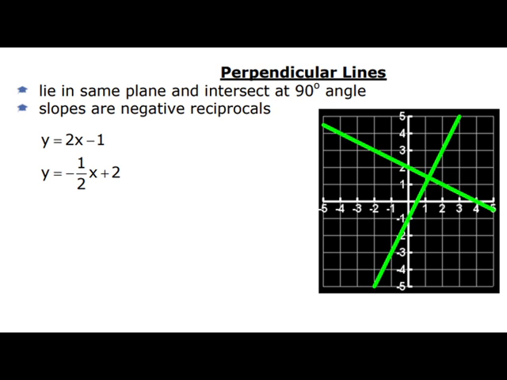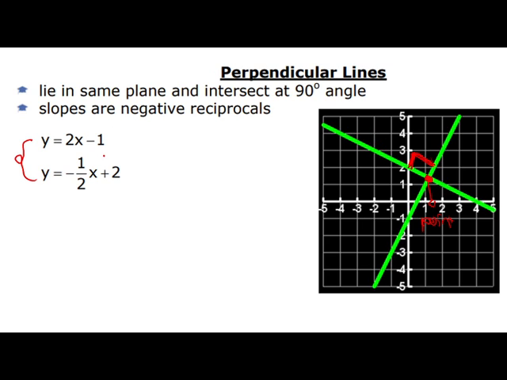Next, let's have this one, perpendicular lines. So, again, pag sinabing perpendicular lines, it has a 90-degree angle. So, if we graph these two equations, y is equal to 2x minus 1 and y is equal to negative 1 half x plus 2, ganito po ay tsura niya sa ating rectangular coordinate system. Magmi-meet at one point, ito yung point of intersection. At ito naman yung ating 90-degree angle or right angle.